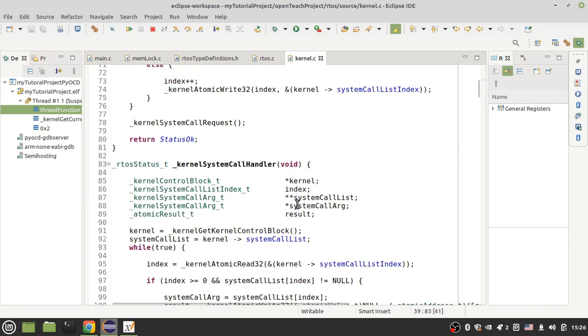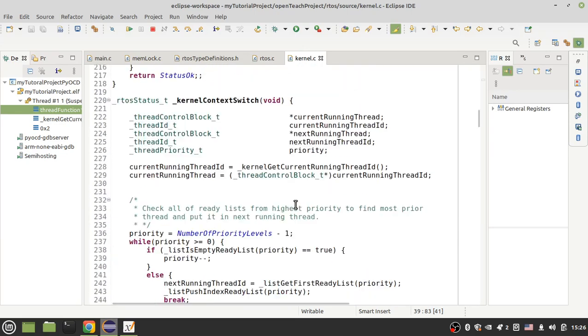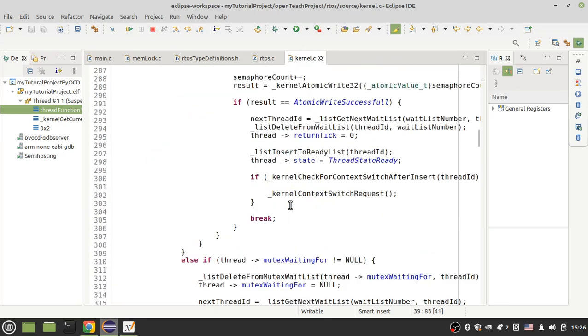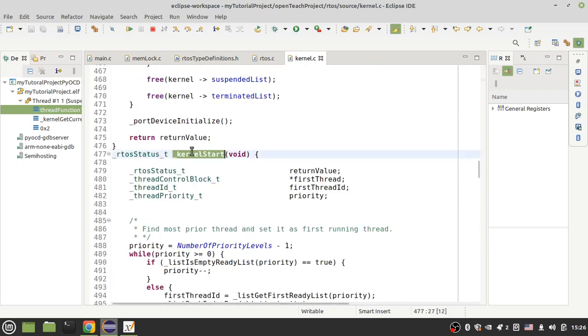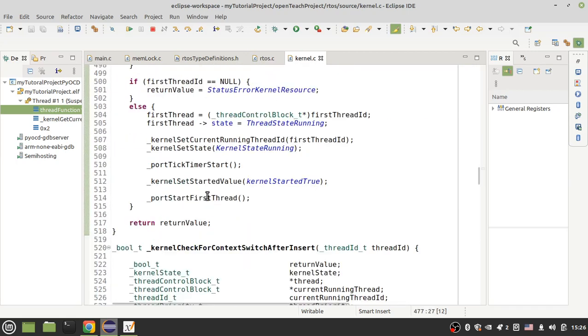But because this variable is a global initialized variable, you can use it even before kernel initialization. In the kernel start function, before starting the RTOS, you must set this variable to kernel started true by using the function kernel set started value.